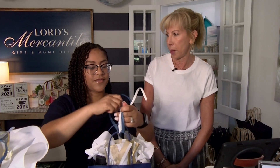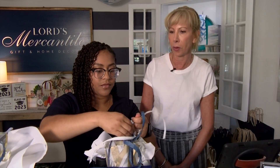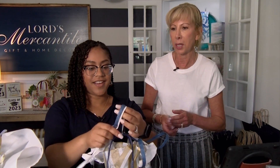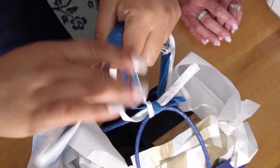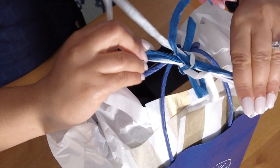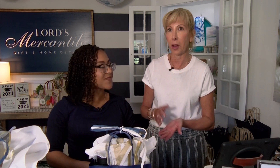We have a few different colors of ribbon to tie it up at the top, and you're going to have something you're really proud to present. We have a baby section or a kitchen section, and if the recipient loves bright colors, we can do a pink. Sometimes we'll use a curling ribbon and go ahead and curl it. The bottom line is when you leave the store, you are going to be ready to go. And just remember, when you're shopping here at the Merc and at the Garden Center next door, we have that great loyalty program — 5% back for the next time you shop at either store.